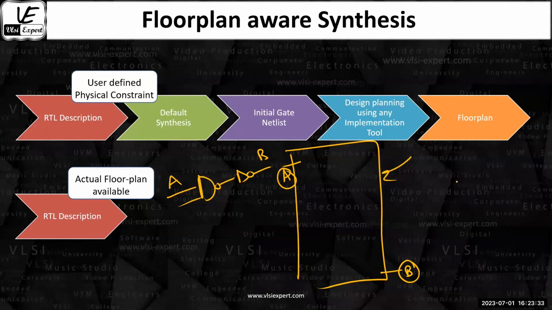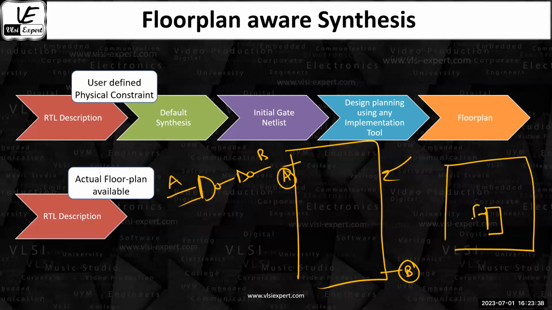Because this chip at the end of the day is going to be part of a bigger board. And in that particular bigger board, the input is coming from here and you just need an output at this particular location, because that is a PCB board. In that particular PCB board, the location of each and every port is defined. So this is a constraint that pin A is supposed to be here, pin B is supposed to be at the bottom one. And this is the circuit. So that means this physical constraint you have to meet.